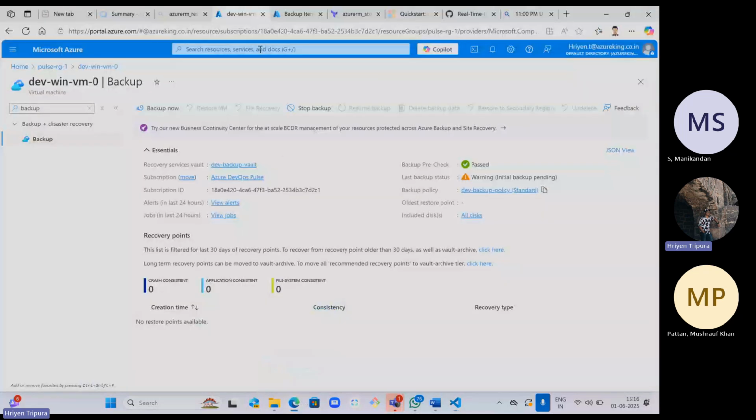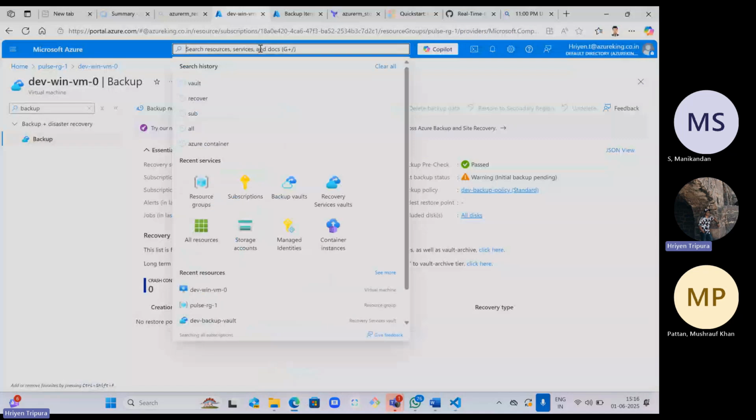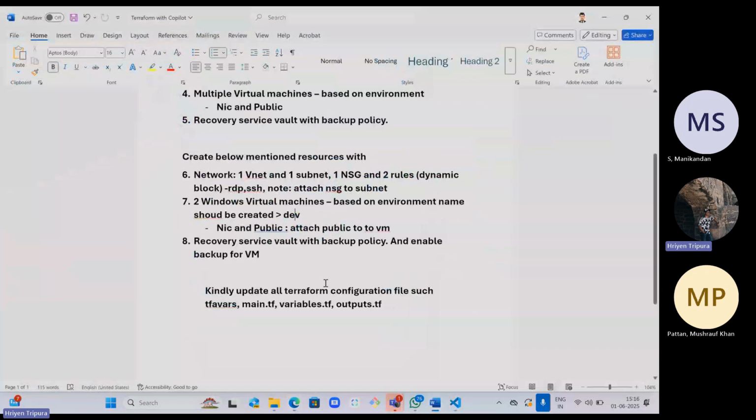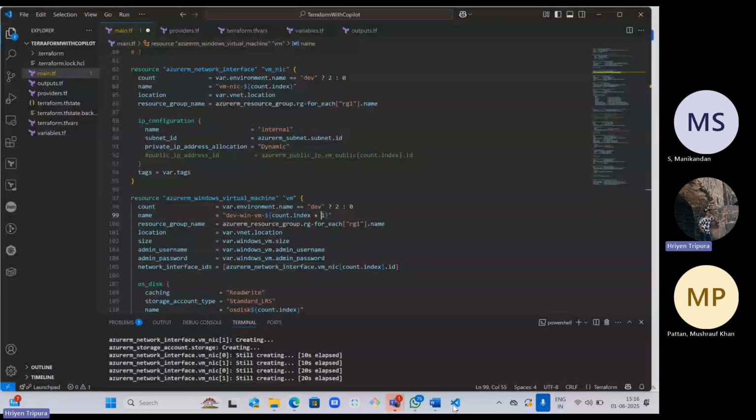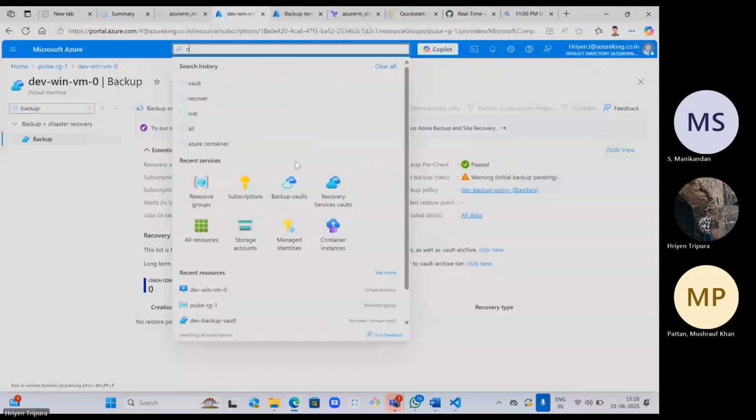Recovers as well. Yeah, rest all as expected, right? Even if you check the NSG also, you can check network security group or NSG, right? You can type anything, looks fine. Now, this NSG, as I told you, needs to be associated to the subnet level. How can we check that one?